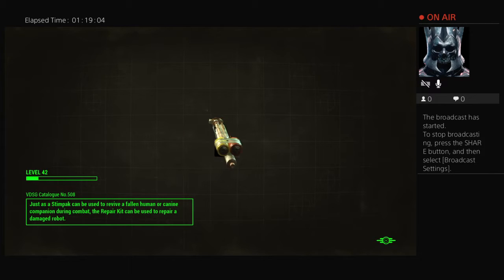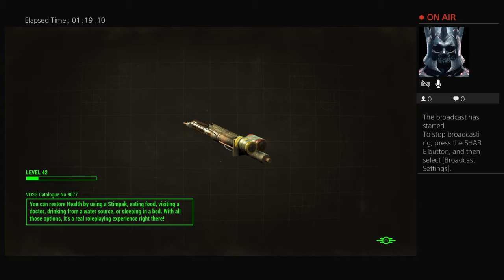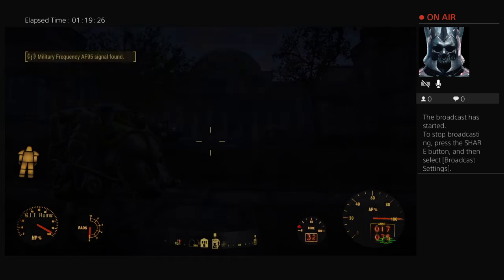This is another DLC loading screen because it mentions the repair kit. Oh yeah, Codsworth could not be healed by stim packs in the base game, but with Automatron he can be healed with stim pack like items. That's another reason he was able to be more viable. Yeah, real role playing. Sometimes my role playing just kind of gives in to the.